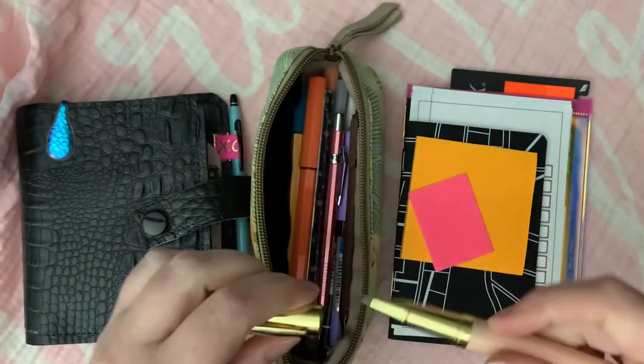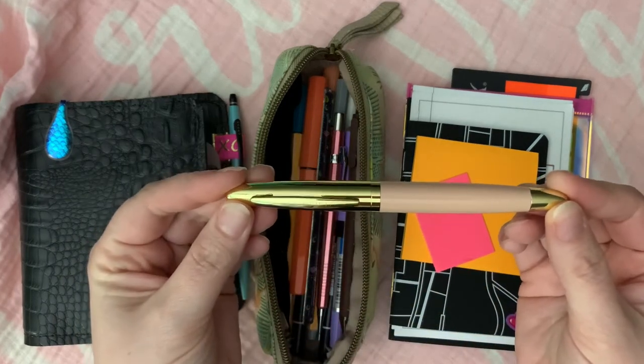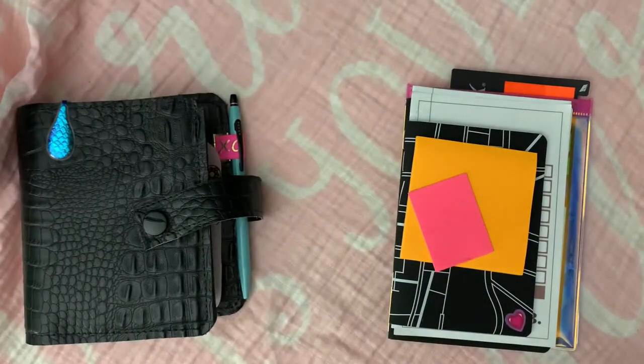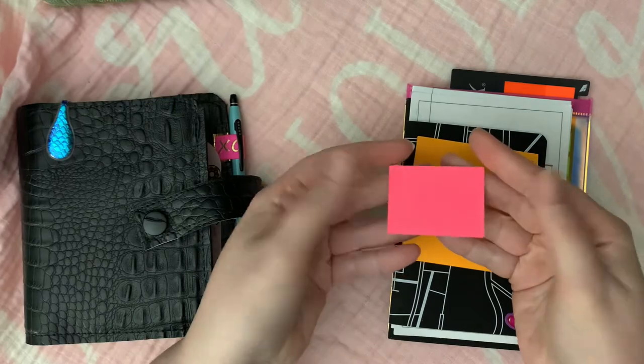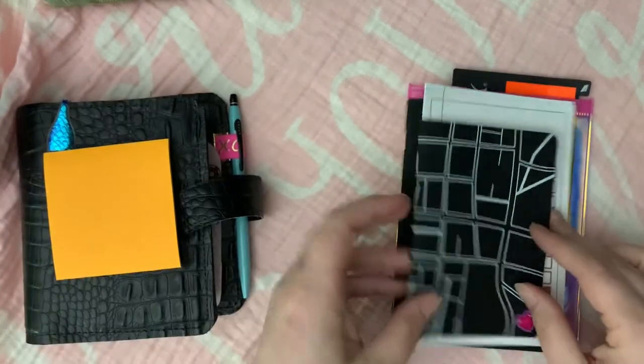And then this is also from Cloth and Paper. They took these pens down. I wanted the matte black one, so I'm hoping it will come back. It is a heavy pen. I do not like the gel ink refill that's in it. And I'm trying to find a replacement with blue ink instead of black ink as well.